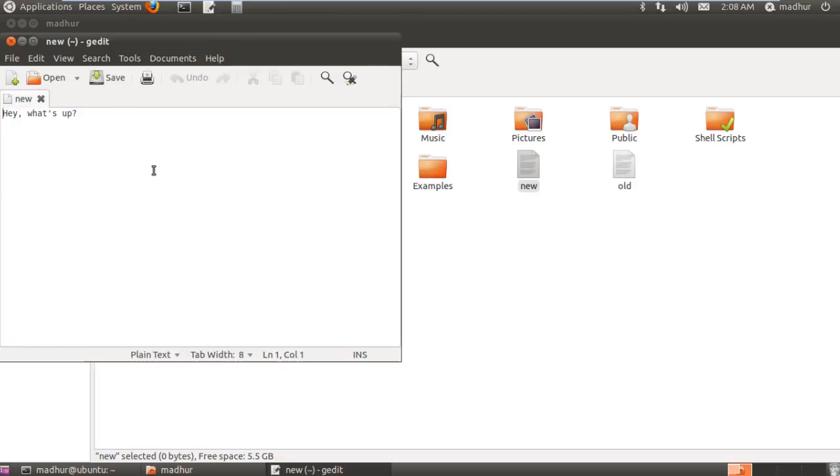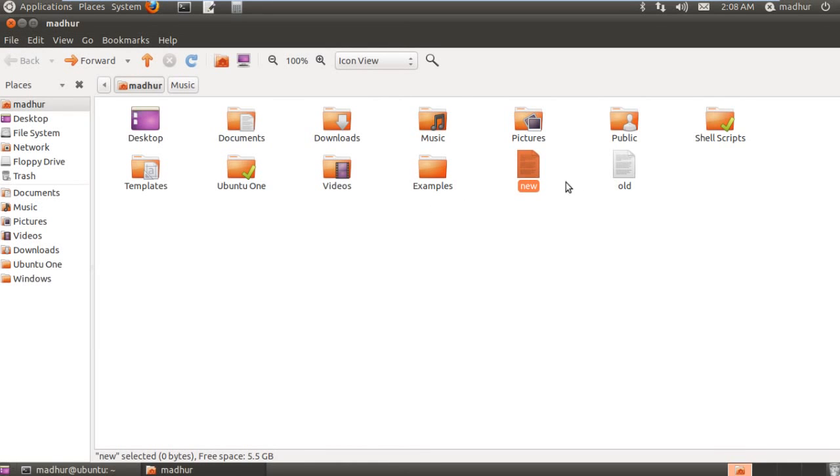You see, earlier new didn't have any text, it was just a link for old, but now when I have put in text in old and saved the file, I also have the same text in new. So new here is acting as a replica of my old file. Whatever changes I make to old will be reflected in new.